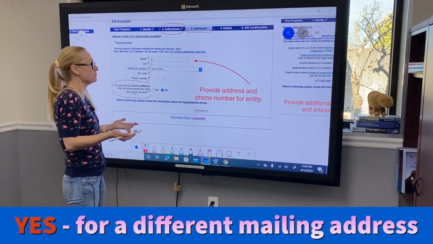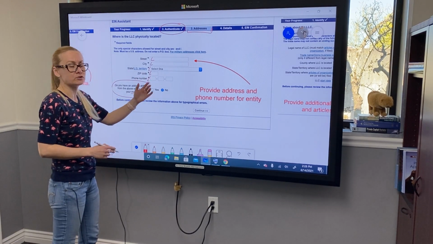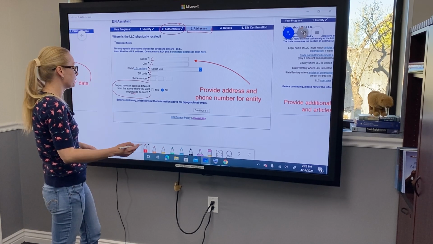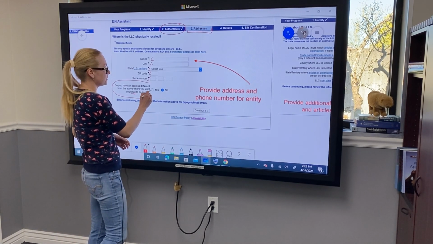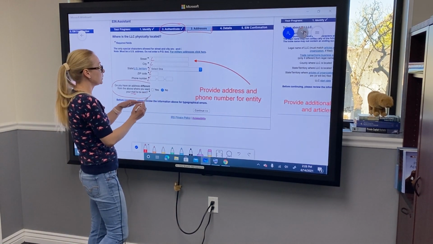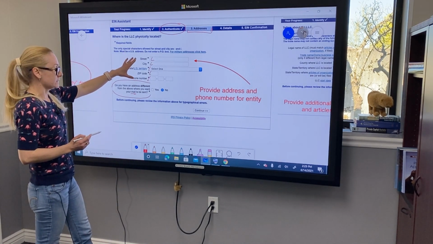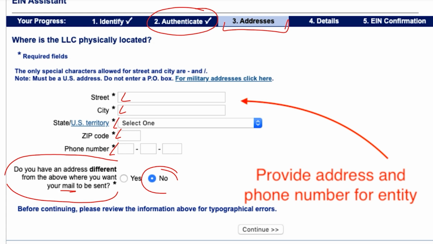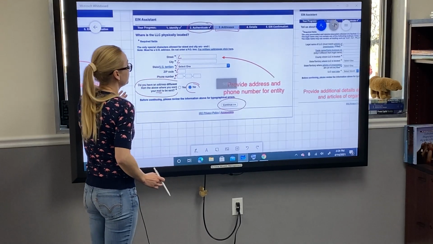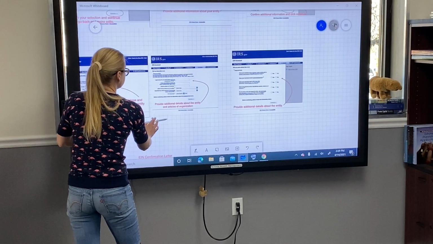Say you have 2 offices, so maybe you have your home address and you have a physical location for your office. You have an option to click yes here, and it will open up the box for a different address. We choose no here, click Continue, and move on to the next page.